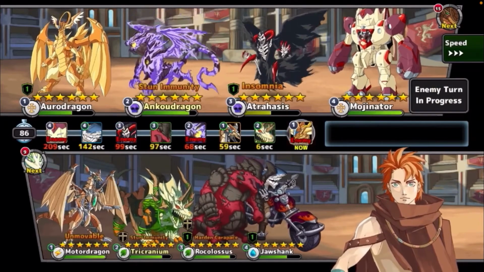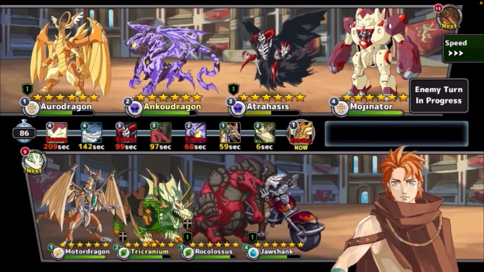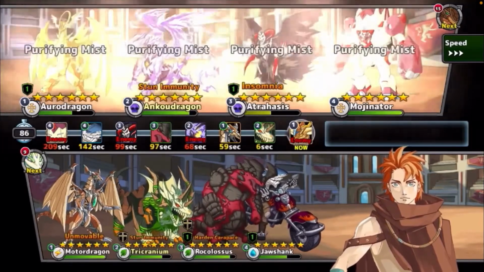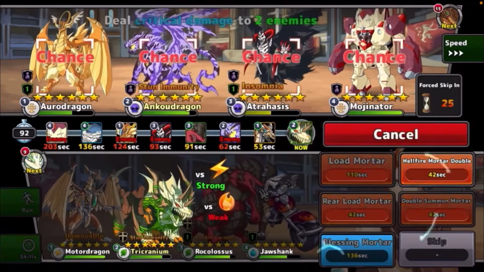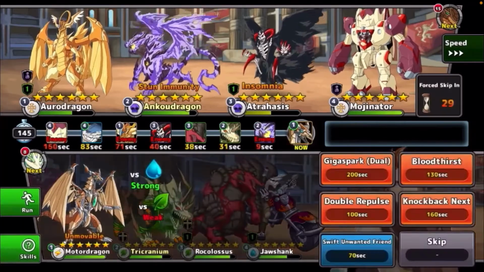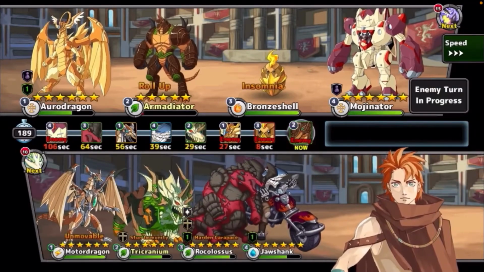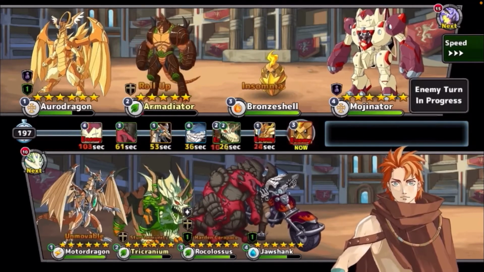He kills my Armadiator, and he Necromancies the Armadiator, which is a reasonable move. But like what I said, when he's not on full health, he's just not going to be doing good damage. So he's basically just a pull back and knock back mortar guy, because Hellfire Mortar, when he's on 1 health, is going to be pretty useless, honestly. So there I was kind of sad that he did Purifying Mist, because it completely shuts down my Tricranium. But I decide to Hellfire Mortar double anyway so that I can double repulse Oncodragon and Atrahasis.